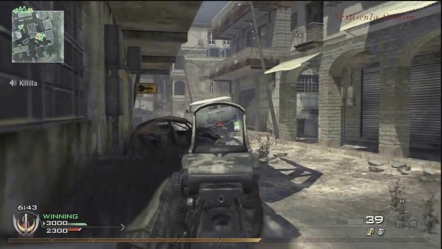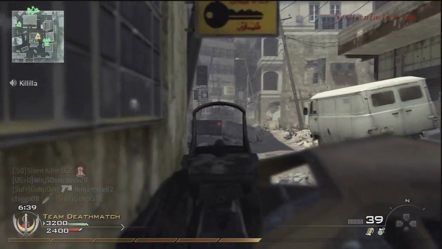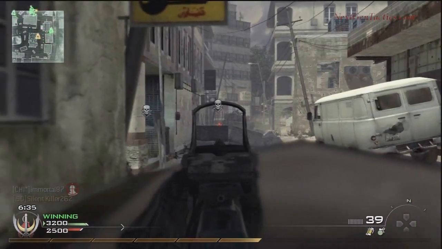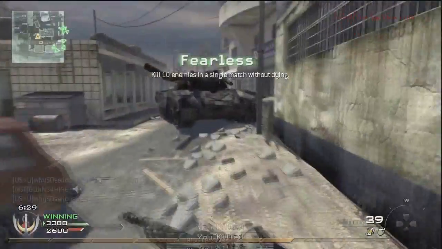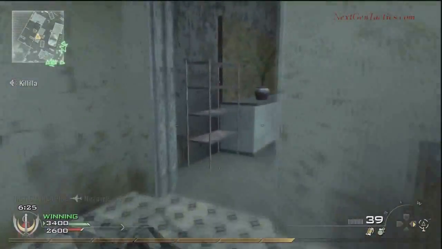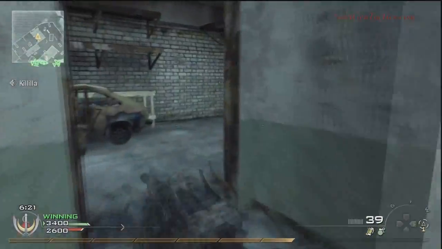Be careful of this corridor down here. A lot of guys approach from that area, and if they're on the second floor, you're going to get whacked pretty bad. There, you can see people dying. My teammates are dying heavily on the other side. I don't think my Harrier's doing much. It's getting a couple of kills. Anyway, I think I'm at 10 at this point. Ooh, there we go. Chopper gunner. That's going to help a lot.